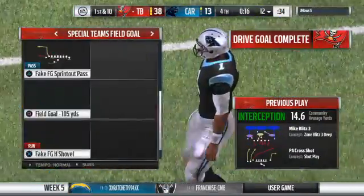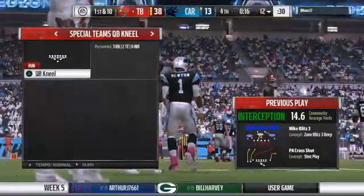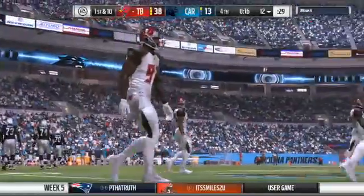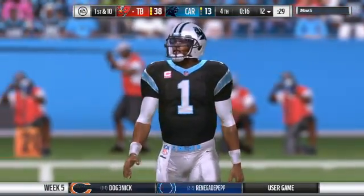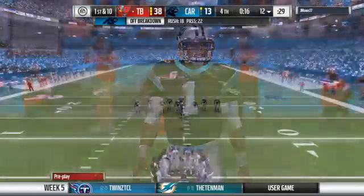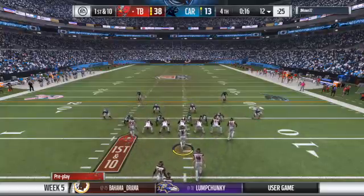And Tampa Bay trots out there now. They have the dream scenario you hope for coming into the game. Just one kneel here, and this game should be over. And it's always the final play of preparation each week. The practicing of the kneel-down formation, the victory formation. We've got a game in hand, and that's all they're going to want to do now. They'll put someone back deep just in case something goes haywire. But all in all, take the snap, kneel down, and shake hands.